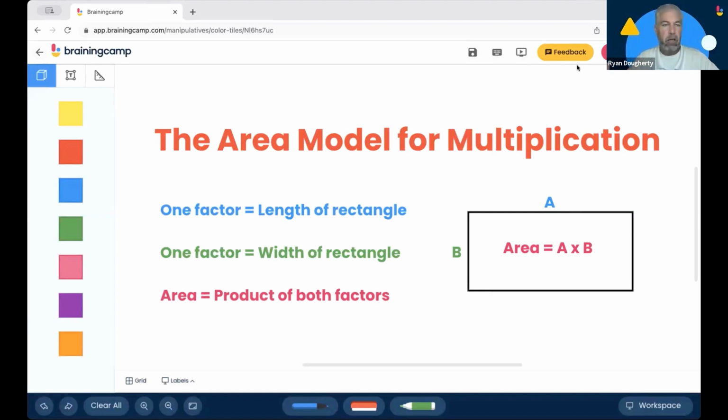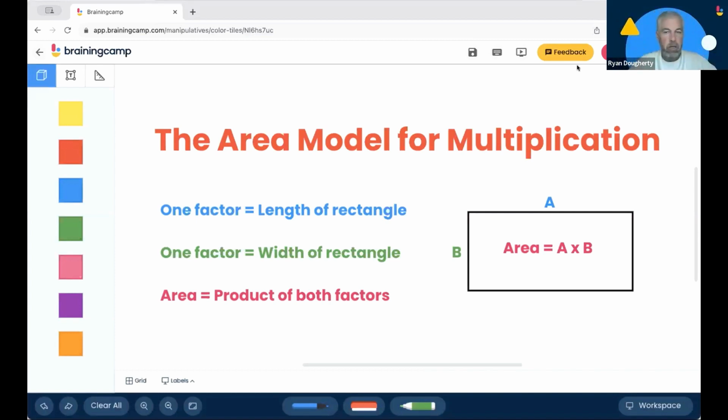And when I saw this, I was like, that's too simple, right? That's perfect for third grade. But then when I went up and saw this stuff in high school, it worked again. And it works every single time. I mean, this is the basic. This can be used for second graders all the way up through high school kids, because this is what the area model is representing: one length, one width, and then the product. And you can go from the product and have one of the factors, and you can do division, you can do a whole bunch. And we're going to show you all that stuff in a second.